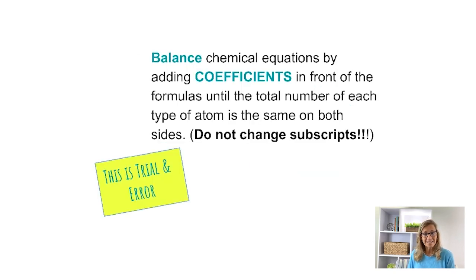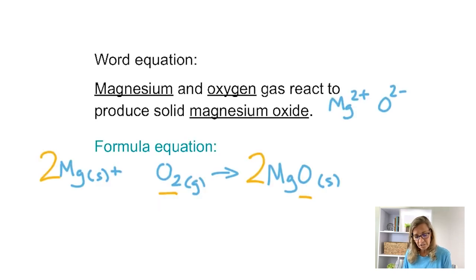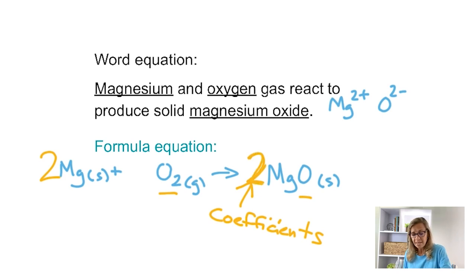We're going to balance chemical equations by adding coefficients. And I added coefficients right there. Coefficients are big numbers that are multipliers. And when I do this, I make them big. I want you to see the difference in a coefficient and a subscript. Coefficients, I make them really big, and then these are what we call subscripts. Okay, and that's how many is in the formula.